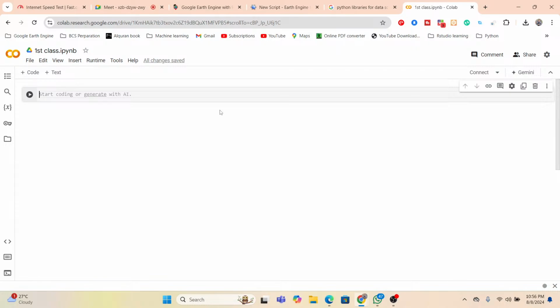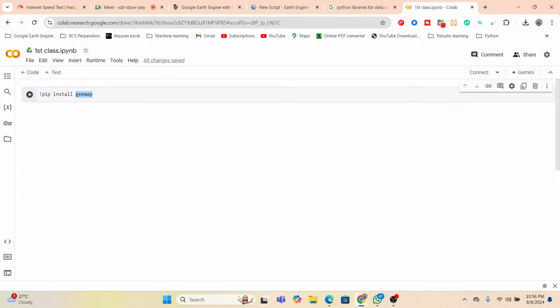Let's begin: how we can install Google Earth Engine in the Python notebook. First of all, try to install a package called geemap. To install this package, write the exclamation sign and put here pip install geemap. geemap is one kind of Python library. With this library we can easily handle Google Earth Engine mapping.